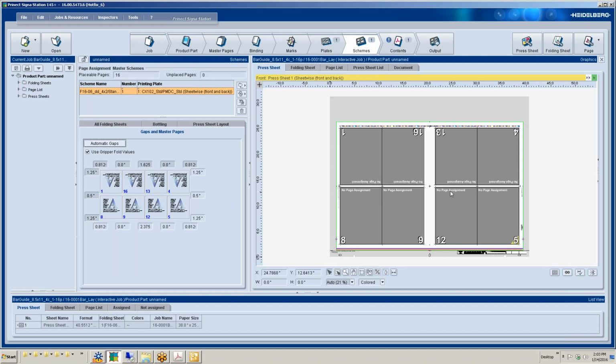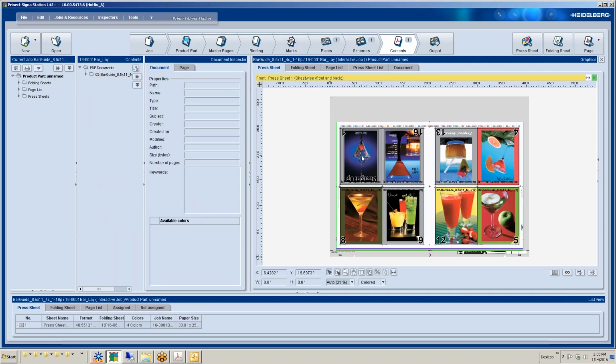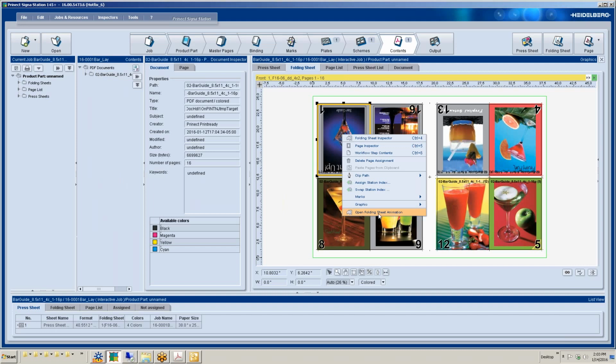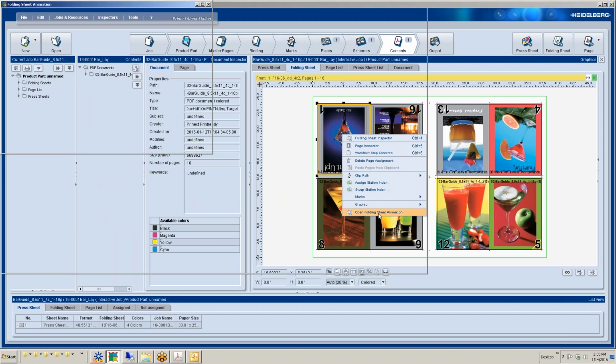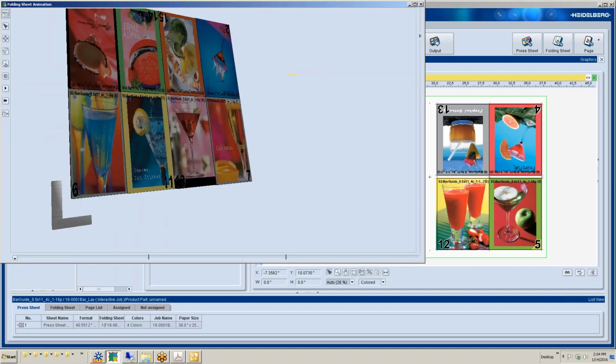Very simple to do. Next thing I want to do is I want to place my artwork. So I have my preview right here in the layout program. Remember that 16-page folding sheet that I selected and I said, oh, I hope that's the right one. Well, if I open my folding sheet animation, I can actually see how this is going to fold down.